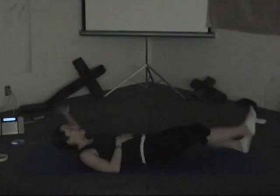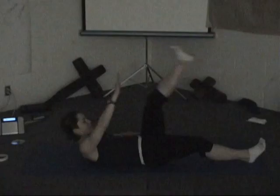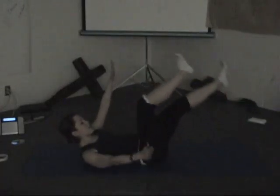Now this is where it gets complicated. You're going to keep switching sides. So constantly switching. You've got to think about this. There you go. Y'all got it. If you want a more advanced version, you can not bring your legs all the way down to the ground. You could be doing it like I am here.